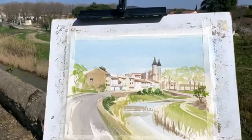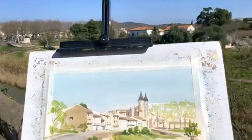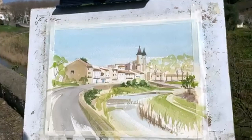The towers are a little bit dark, aren't they? They are quite dark though. I mean, come on, if you look at it, they really stand out. There we are. Oh, there's a nice little... You see, if you paint the flowers into the shadow, it just pushes the shadow back a little bit. Well, that's quite nice, then. Oh, I'm getting carried away now. Okay, arrête. That's enough. Oui. Ça suffit. Okay, in that case, yes, I will stop there.